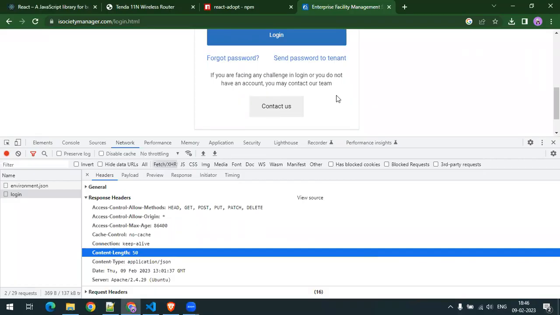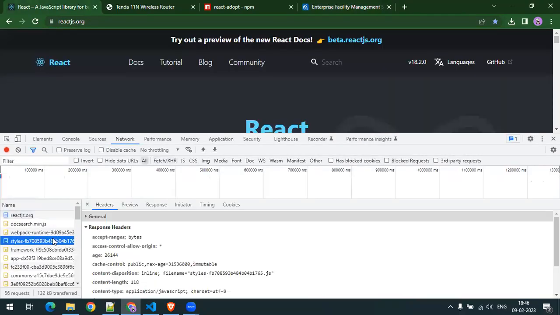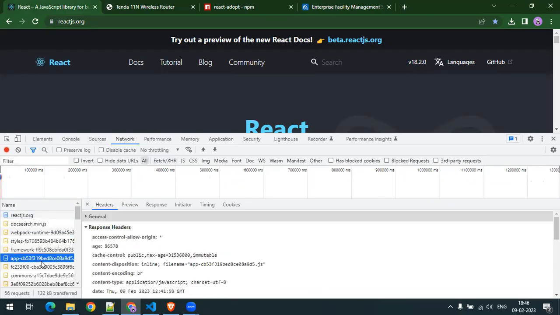Okay, so we were on why this hash has been added. Every time the hash is different, right? So earlier it was app.js1, now it's app.js2. So the browser doesn't have that cached, right? So it will always be asking for the new file every time. So that's why we have this. Okay, so that's all.